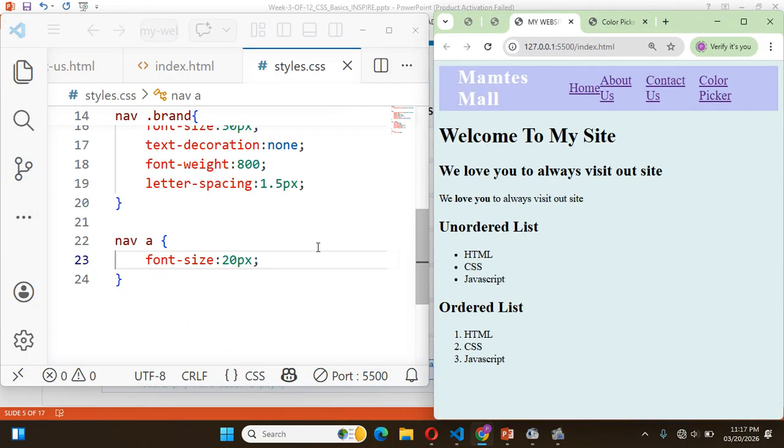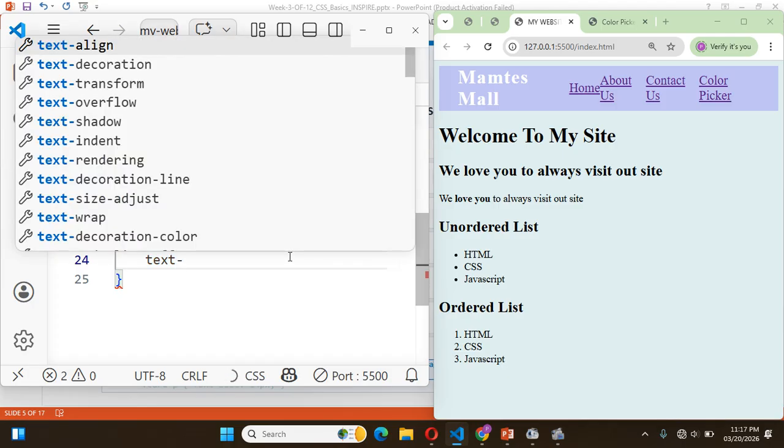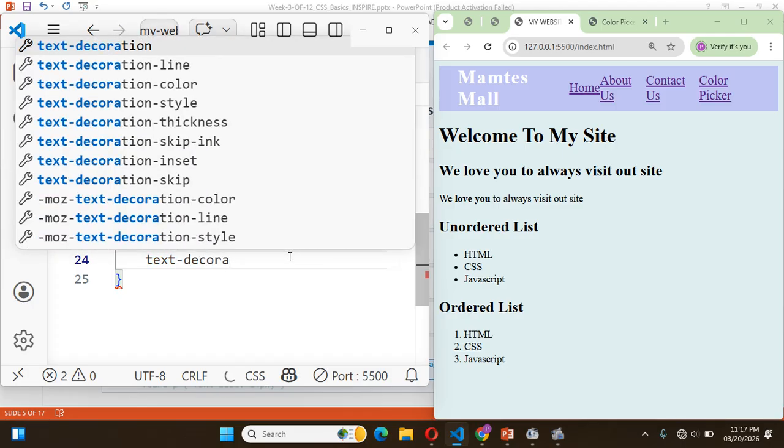Then I don't want to see the line there again. So I'll just come and say text decoration for my links to be none.